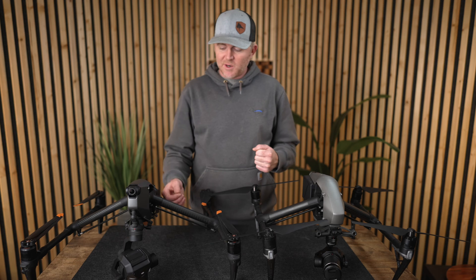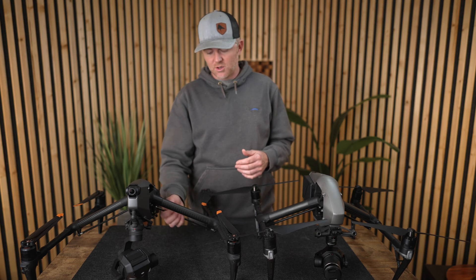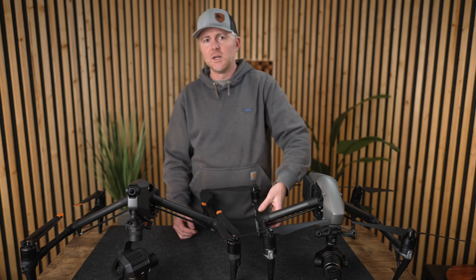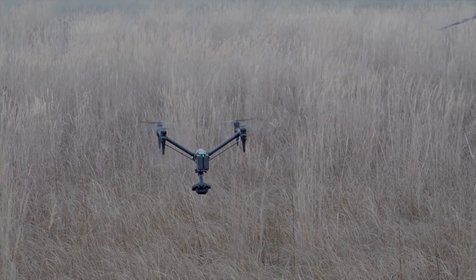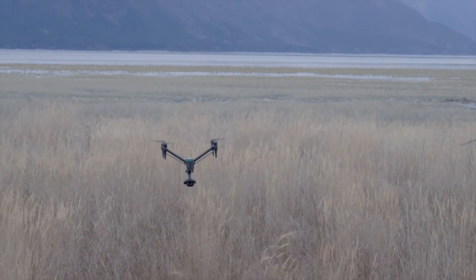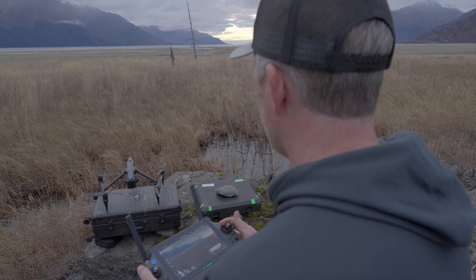On the durability side, the Inspire 3 has better tie rods to raise and lower the arms, much more durable with ball joints at the bottom. The linkages on the Inspire 2 could break — I experienced that, as did friends. Additionally, the Inspire 3 is a lot quieter and just sounds nicer — a more pleasant, less harsh or sharp sound, likely thanks to the new folding propellers.